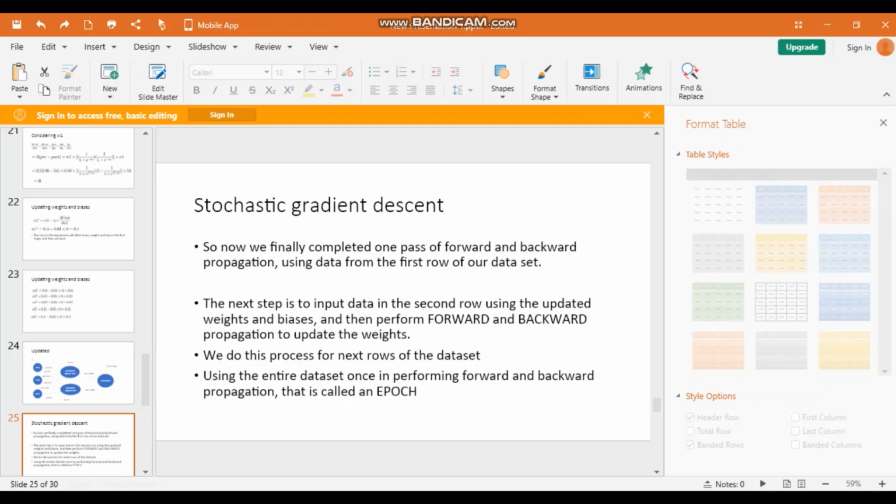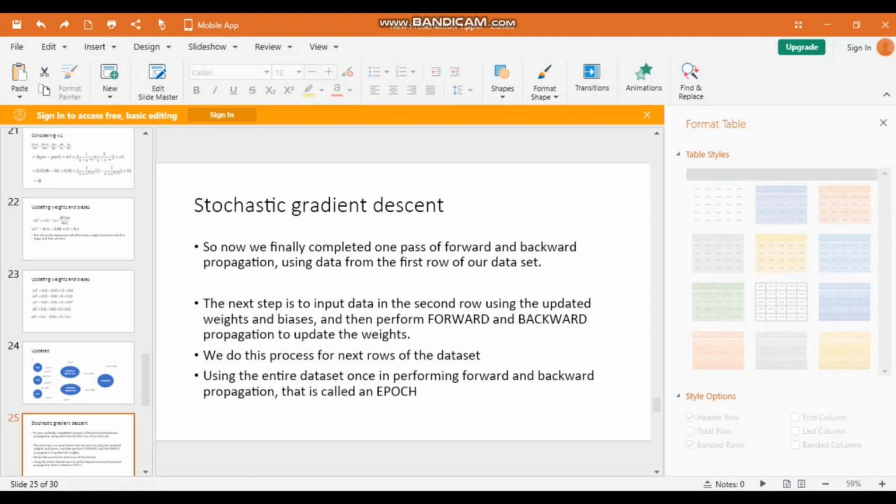Using those weights and biases, we're going to perform forward propagation. What's the purpose of performing forward propagation? It is to get a cost function. Once we have that cost function, we're going to perform backward propagation to minimize it.